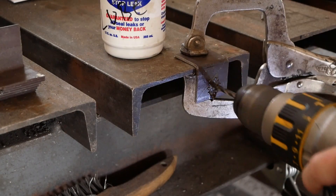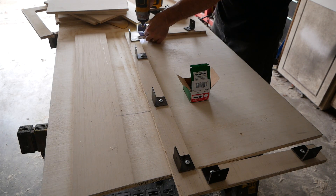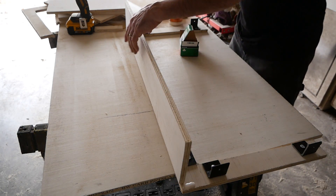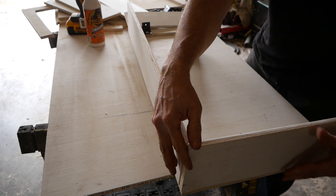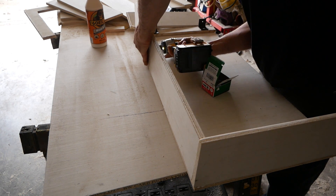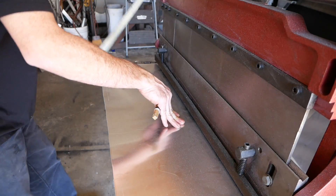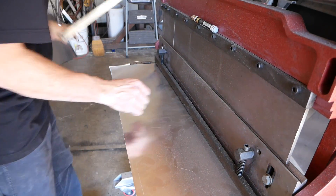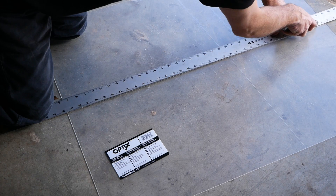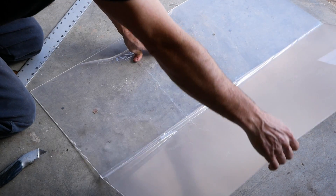Since I needed the structure to be kitten-proof, I had to put doors on it. I cut a bunch of pieces of angle from the bed rails and then, using a combination of glue, screws, and brackets, fabricated doors. I wasn't originally planning on doors but it dawned on me that 3D printers probably don't fare very well against kittens. The reason the doors are built the way they are is because I didn't know enough about the 3D printer when I started — I didn't realize the table moved and not the gantry, so I needed to allow more room for the table at full travel. I also cut pieces of sheet aluminum, bead-rolled them, and I'll use those to hold the plexiglass in so I don't have to drill through it — if I need to replace it, it's not a big problem.